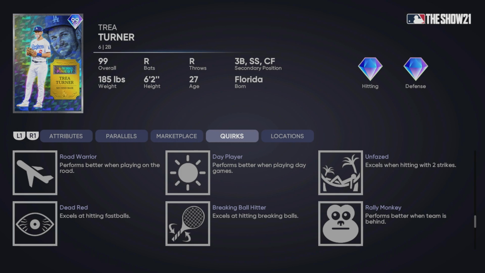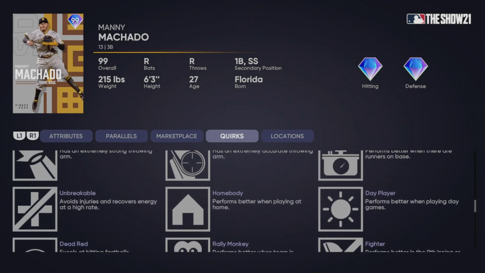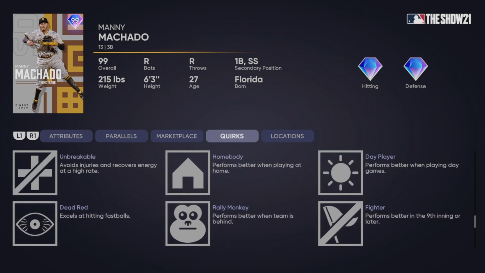Well, this Trey Turner will have diamond defense at parallel 5 for both second base, shortstop, and possibly third base. I think once you move him from the infield to the outfield, he will take more of a hit. So I think he'll have gold defense in center. But still, a solid all-around card with great active quirks. Manny Machado has them as well.